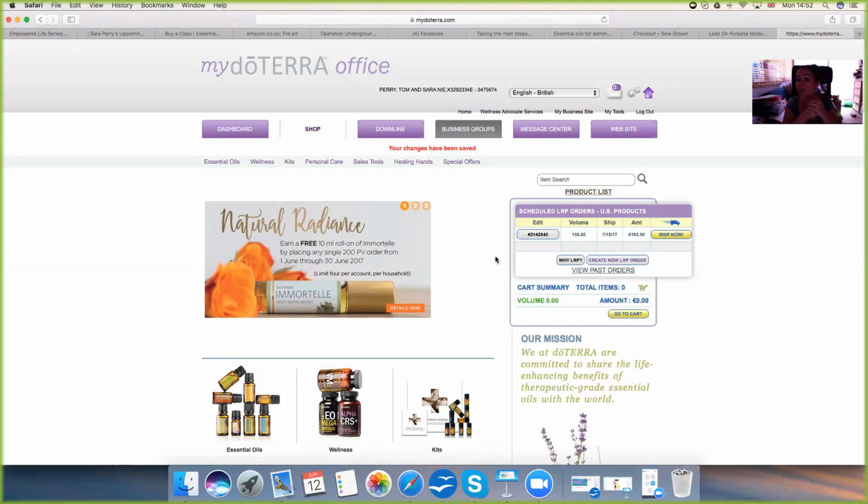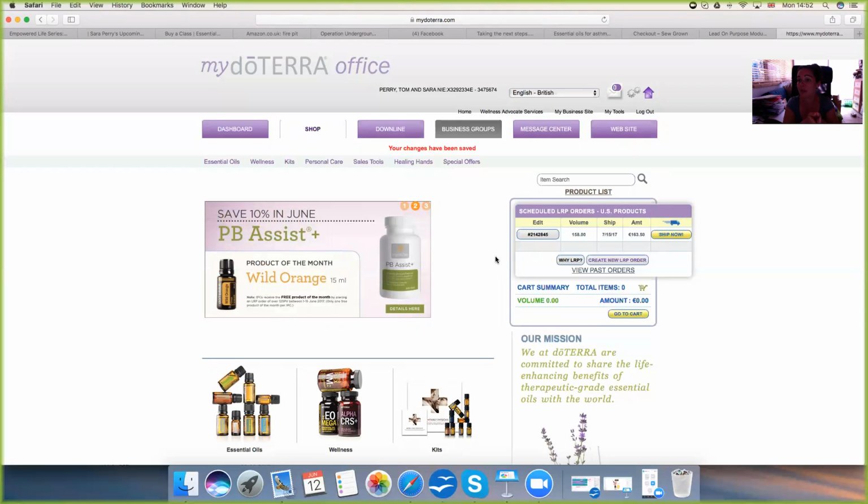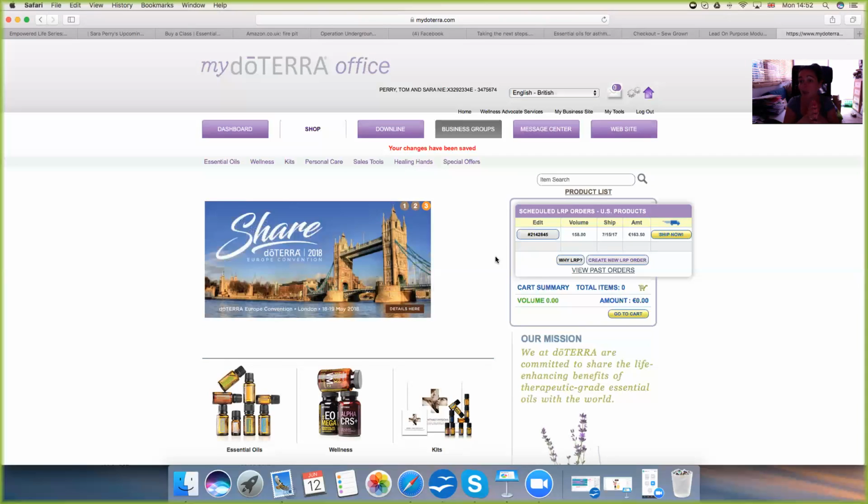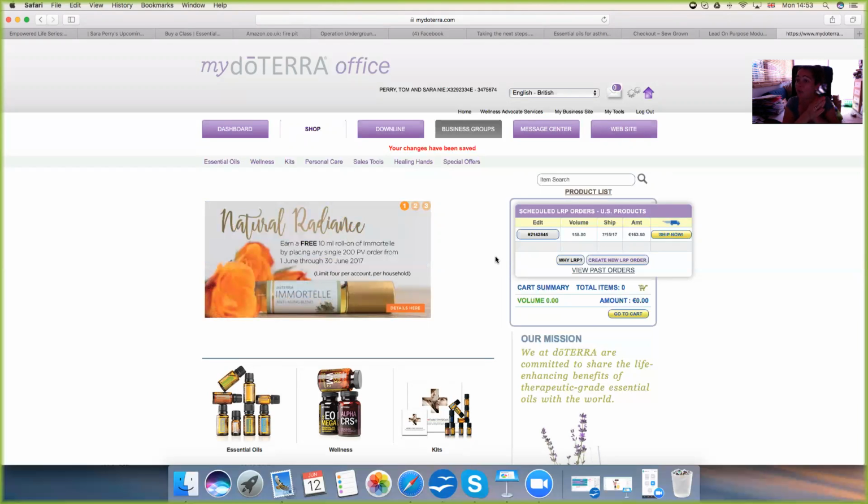To do that, because you will never have it happen where the same order from last month processes again this month. I know a few of you have had that happen, and it's very unfortunate. doTERRA is very good at taking back those orders. So if you do have a duplicate order, I know it happened to my dad once, I know a few other people, if you just send back the order, they will refund it to you and they will give you your money back. But obviously it means that you have to wait longer to get the products that you do want.